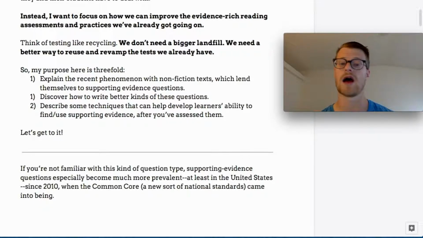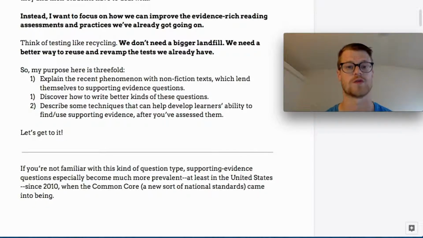Third, once you've assessed them, what can you do to improve your students' abilities to look at supporting evidence and use that convincingly in an answer?